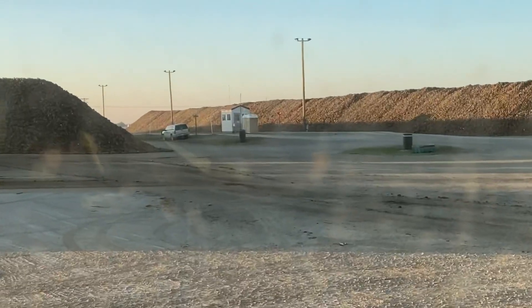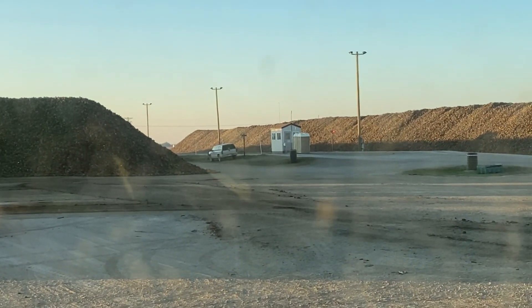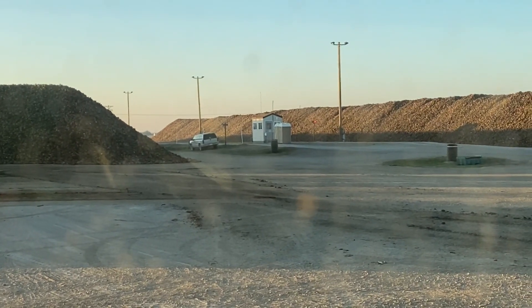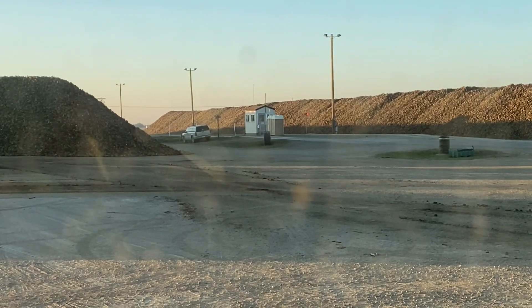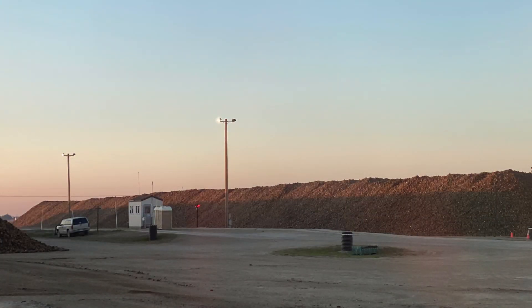The pile behind me should be finished today. We're hoping a couple more tandem trucks come in because that pile is so small — that's all it can handle. We have probably more than twice the amount of beets that we had last year at this site, which is really cool to see. That little building next to the port-a-potty is the scale house — last year we didn't even make it to the scale house. So you can see we have more than twice the amount of beets, which is really wonderful.